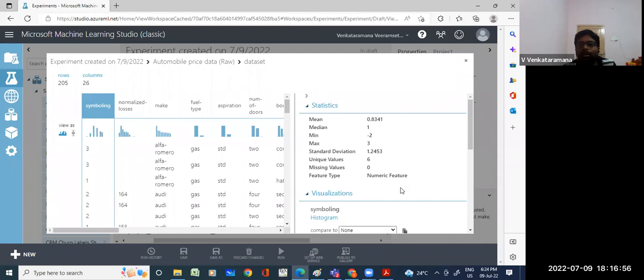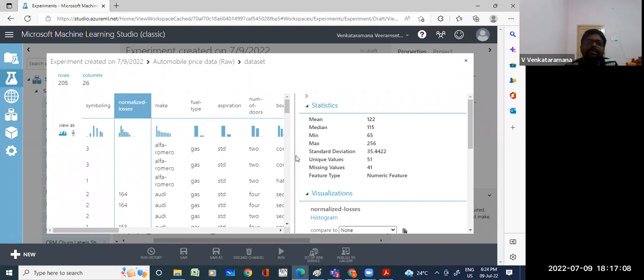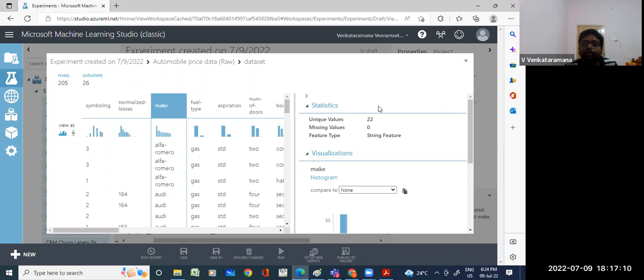In the symbolic column, there are 0 missing values. But if you go to the normalized losses feature, there are 41 missing values. So like that, if you click on any feature, it will provide its statistical information. For make, there is no missing value. For fuel type, there is no missing value.